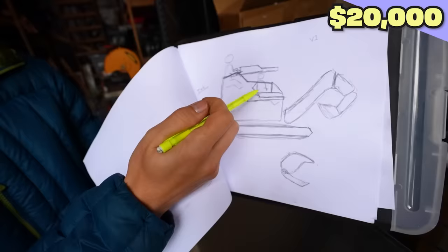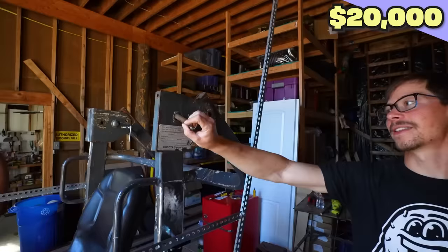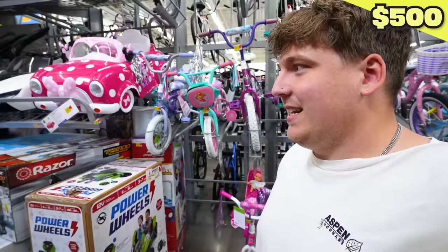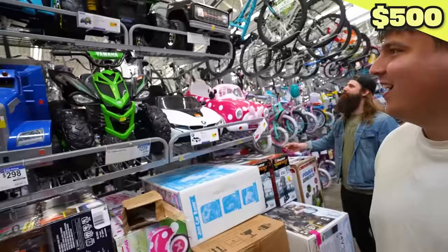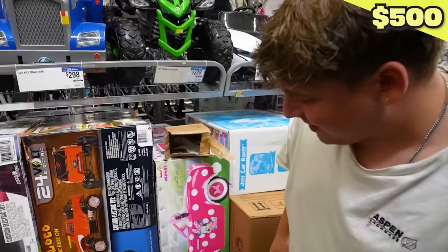A gunner up on the top turret, and then driver down on the bottom. I'm putting some holes in these so that we can put these anchoring pins through. This is gonna be the seat they're gonna sit up here. We're gonna have the potato launcher mounted like a turret. I need to get one of these little motorized cars. Semi truck, they got a Jeep. Dude, look at this thing. Oh, the Monster Jam. That'd make a pretty sweet tank.